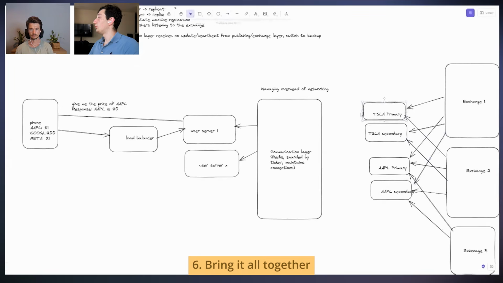Okay. And then, from there, we need some sort of coordination service like a ZooKeeper, which is going to keep track of all of our partitions. It's going to be connected to everything and has a sense of what tickers are located where. And then, of course, we've got just our primaries at the moment publishing over here to our communication layer.